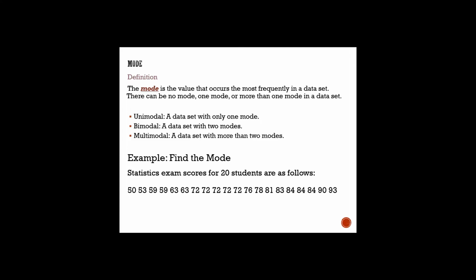There's one score that pops up more than any other, and that's the score 72. 5 of the students scored 72. I think that's 5 of them. And nobody else had 5 matching. I didn't have anybody else that scored the same thing, or 5 people that scored the same thing. So that would be our mode.